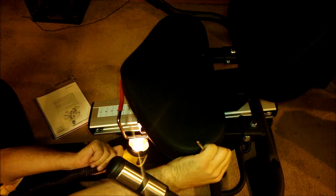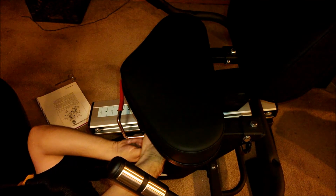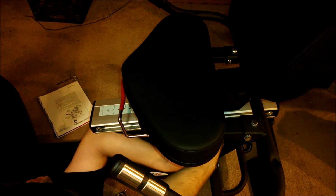Let's see if I can see what's going on with a flashlight. Let's see. Okay, I'm going to try shifting this forward some. See if that helps. There we go. Alright. Tighten this down. And there you go. The seat is on. Alright, seat's on.